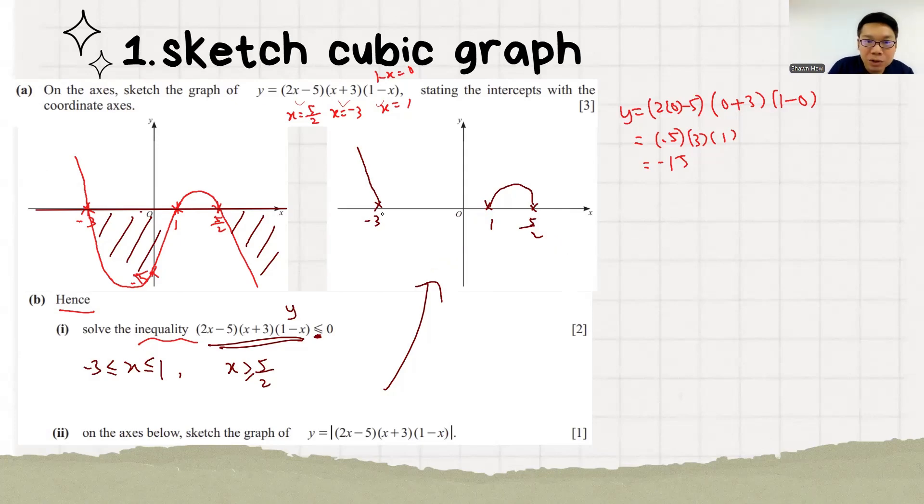Then, reflect up. Initially, here is negative 15, become 15. And then here will be like this. And remember, after reflection, all these points will have the sharp point. Make sure you show a sharp point, not smooth point. Then you score 6 marks.